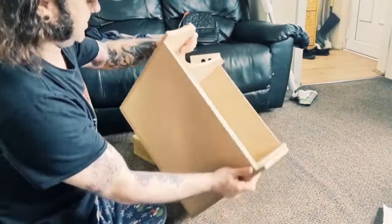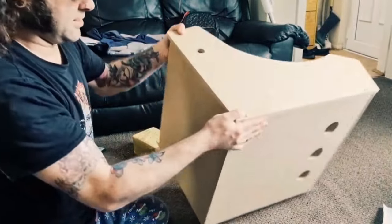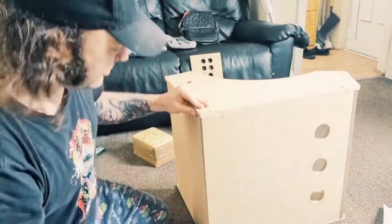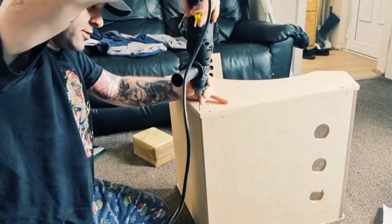So that's one side of the bottom, the base of it done, that's looking good. And I'm going to put one more screw in here, just to give it full strength.